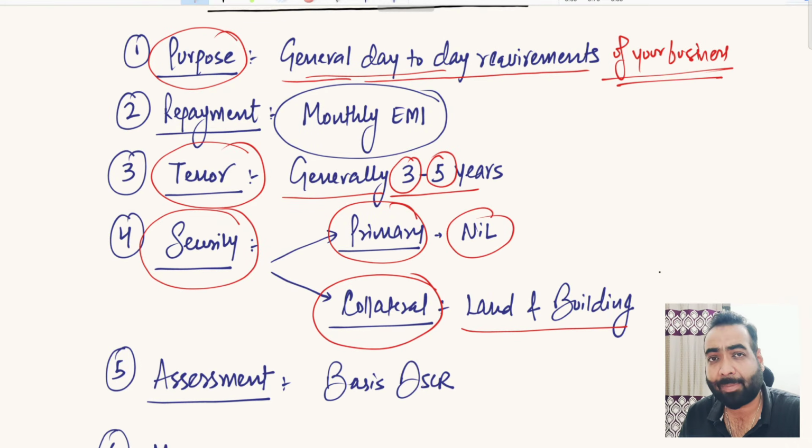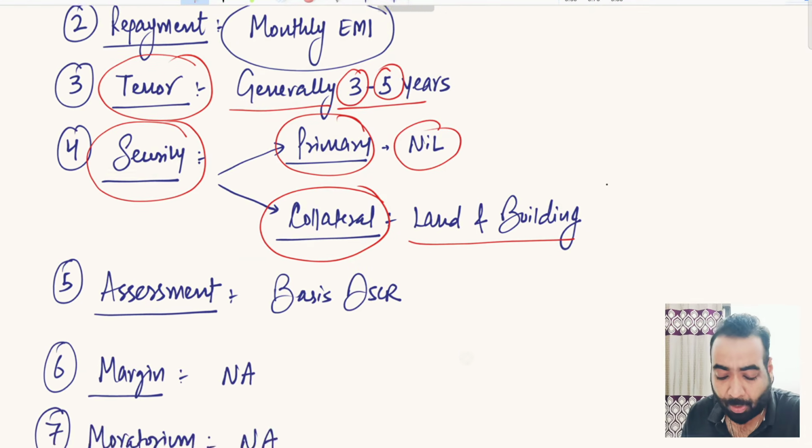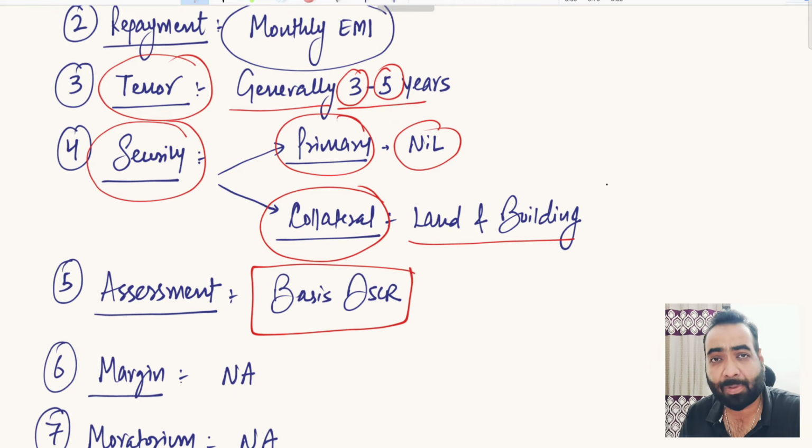So how is the working capital term loan practically assessed in the banking sector? This product is given by the working capital department, not by any retail or lab department. All the assessment is based on the DSCR. Banks check the cash flow generation of your business. They check your repayment obligations, and they compare whether you will be able to pay off the WCTL EMI on time or not, right? So they calculate only DSCR, and if DSCR is satisfactory, they can allow you WCTL.